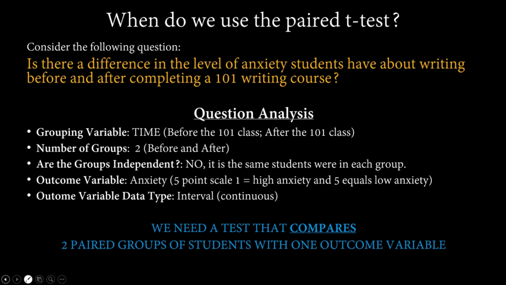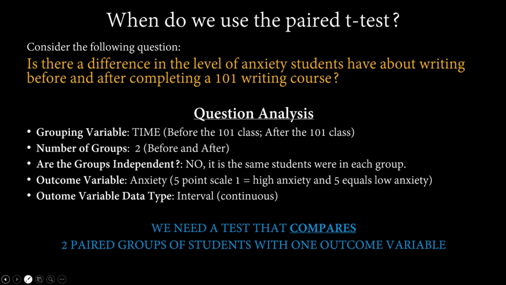The measure is level of anxiety. However, the students are evaluated on this measure before taking a writing course and after taking a writing course. What interests us, of course, is whether there is a reduction in the level of anxiety. We would hope that having taken a writing course, you would be less anxious about your writing than before. That is what we would hope. However, that is not necessarily what is true, so this is something that we need to test.